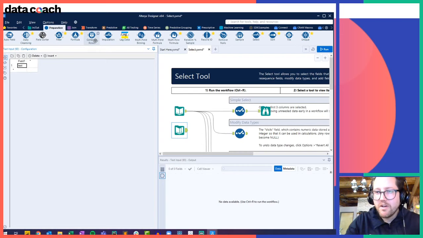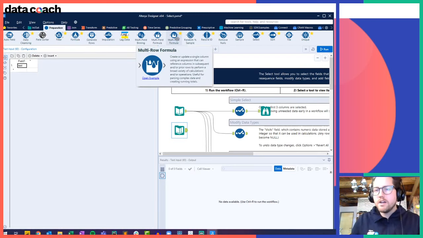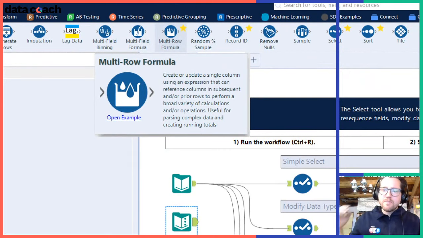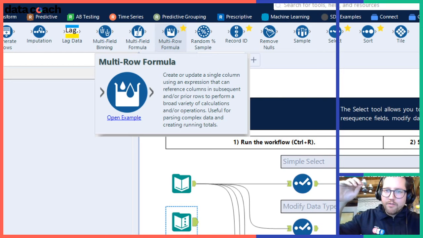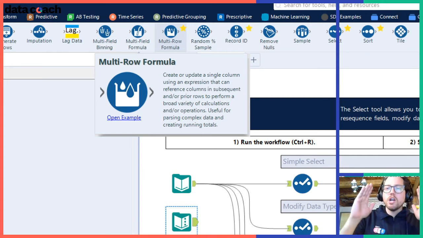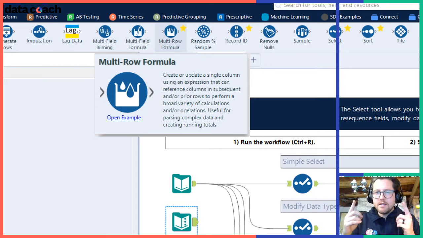Generate rows, that's a fun one, especially if you're trying to create a bunch of data, maybe some sample data. Or for our Excel users out there, generate rows, and especially multi-row formula. That's a really popular one too. If you've been stuck in Excel hell like a lot of us have been, and you want to do a fill down where you double click on every cell, or maybe you want to look up and see when was my last row that was populated, and make it so that everything below it is populated with that value until I get to another value.